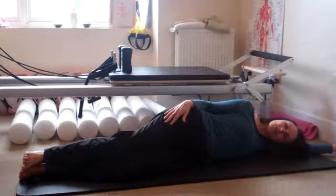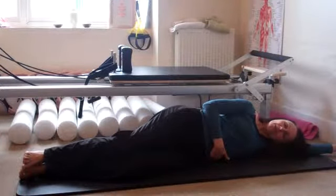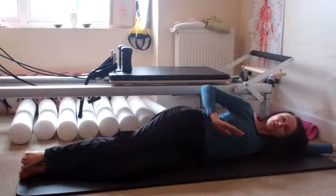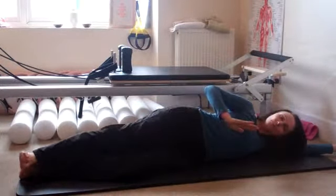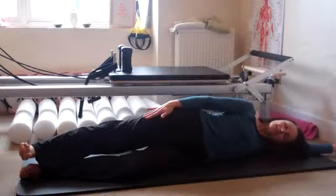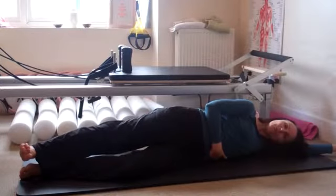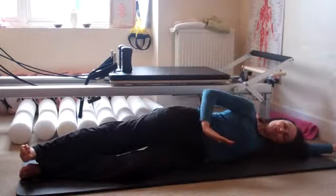So if you release it and just slump back into the mat again, there's no gap there at all, and you can feel the mat underneath you, and you can feel the spine coming into more of a bow position. So then push my hand away again at the bottom of your foot, and you'll feel that leg almost lengthening, and you'll feel your waist lifting. So the spine stays long and it stays even and neutral.